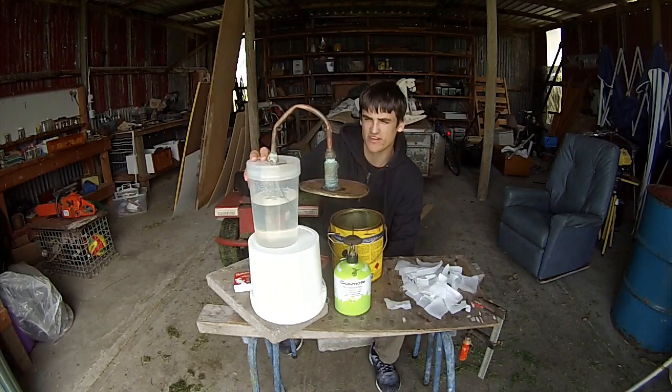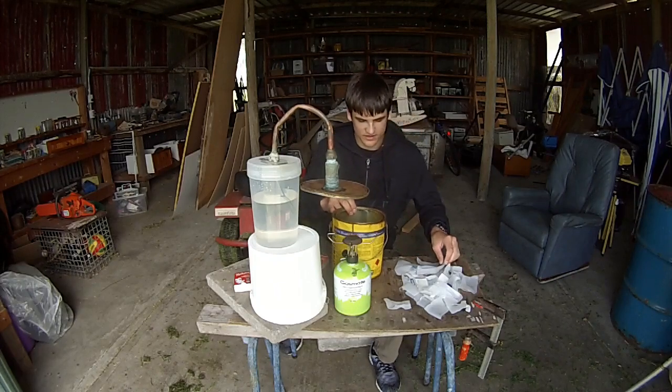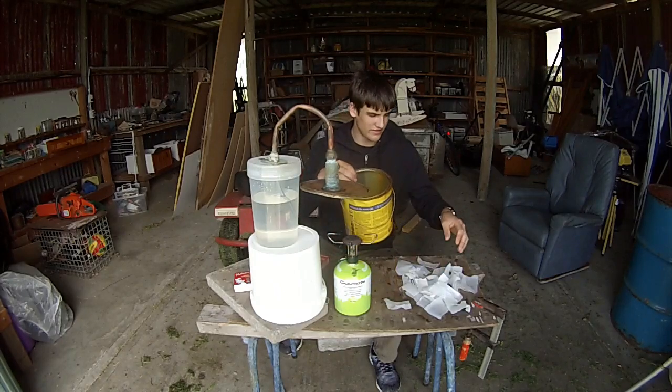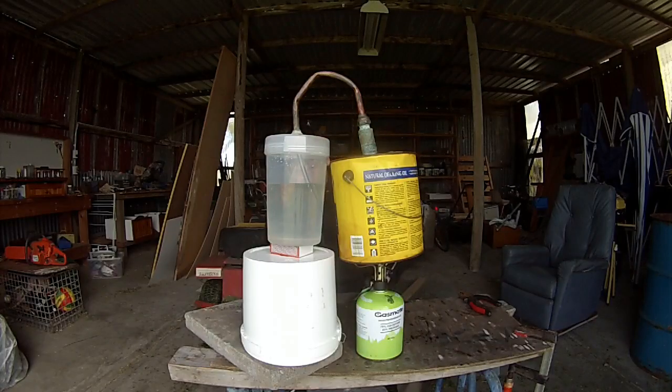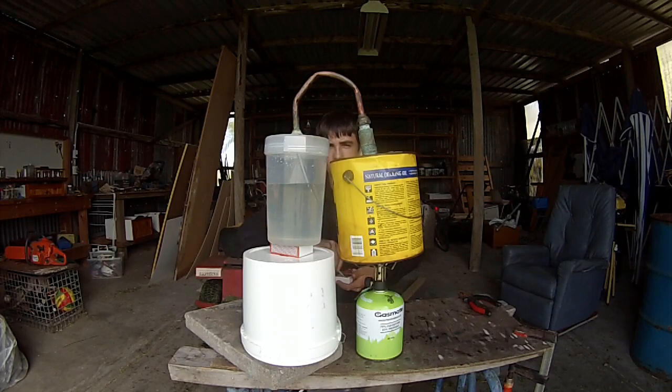So this is my not very stable setup. I've got a regular milk carton here and I have the base. I'm going to heat it up using that. I'm just going to put all of the plastic in here. Basically, this melts the plastic, the fumes then go up through this copper pipe here, down this tube there, and bubble through the water. The water then condenses the gas into an oil. So let's get it started.